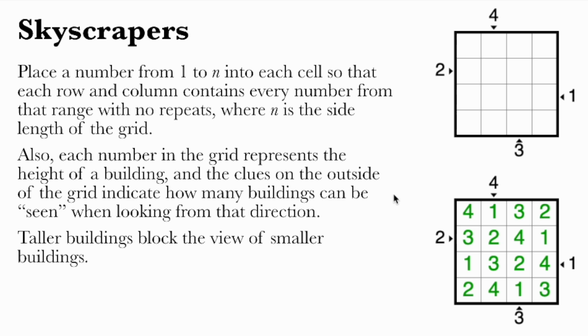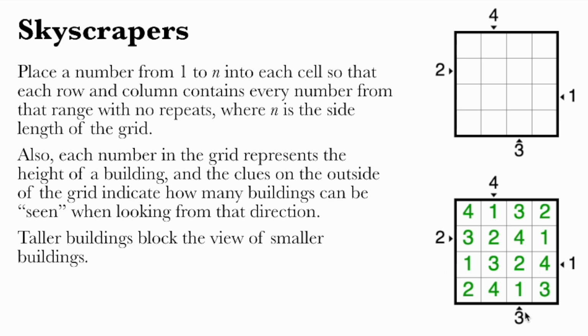This can be difficult to visualize at first, so let me describe exactly what these clues are doing. This 4 is saying that if we were standing on the street and looking this direction, we could see 4 buildings, because this is 1 story tall, this is 2 stories tall, 3 stories tall, and 4 stories tall, and obviously you can see all of these buildings because each one's higher than the one behind it. However, if you're standing on this side looking in, this 4-story building is taller than everything behind it, so we can't see more than just that one building.